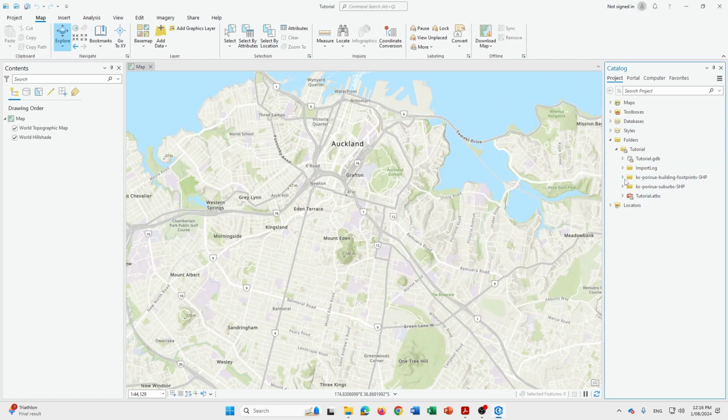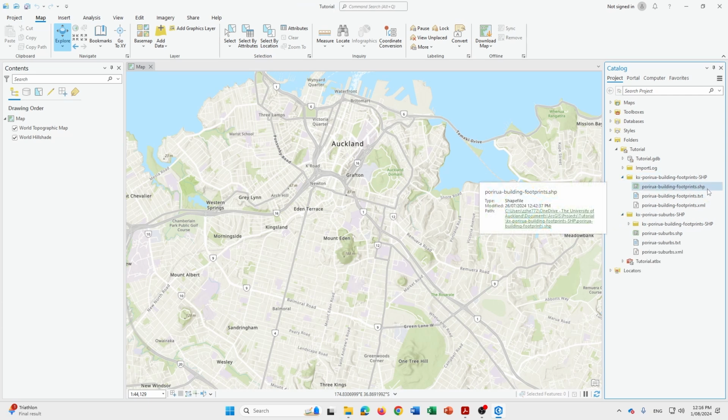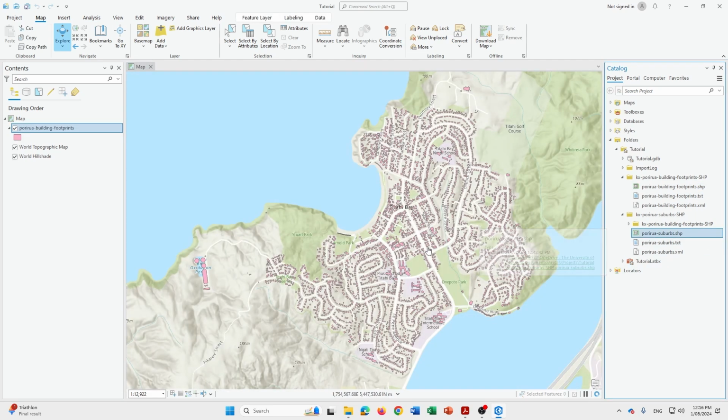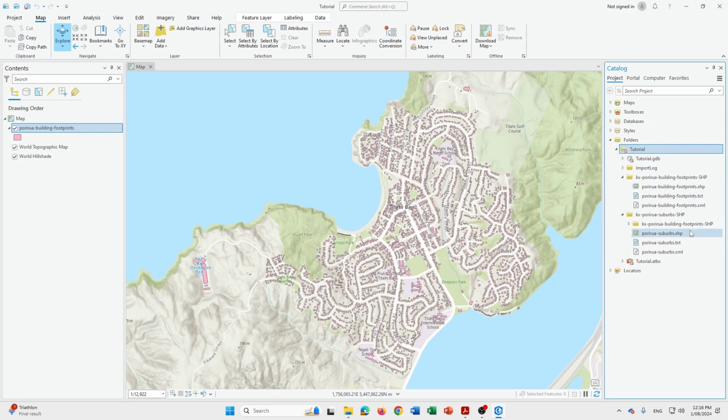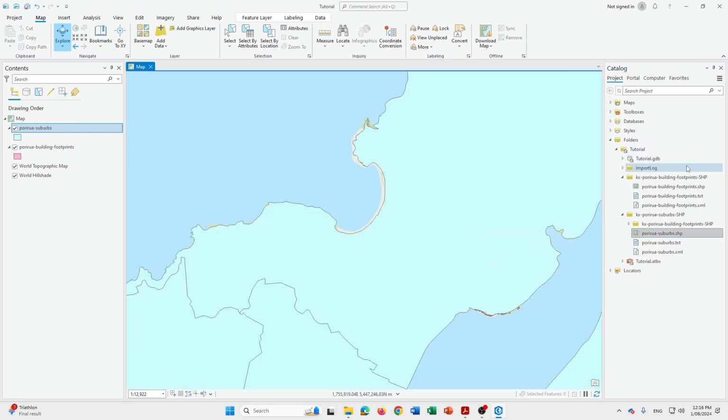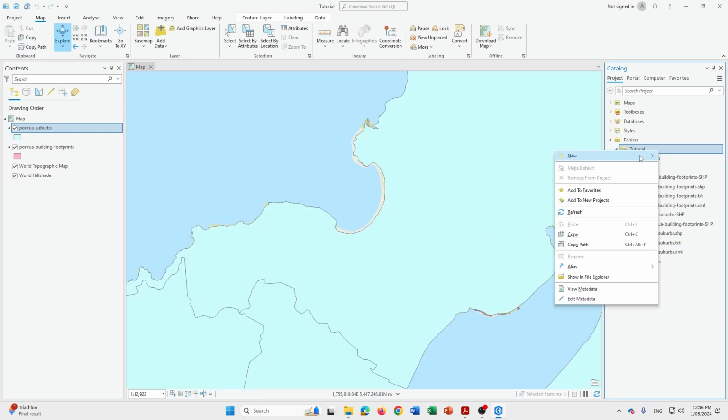So once you have your folders, you can expand on it. So there should be a little triangle and just expand. And you should see a .shp file. So you want to drag both .shp files into the map. If it doesn't update, you can right click on the tutorial file and click refresh. So that's another way to get the data. So on the tutorial folder, just any of the folders and you can go refresh.